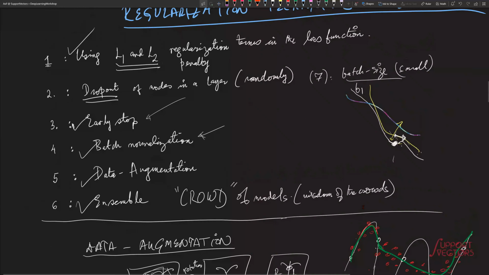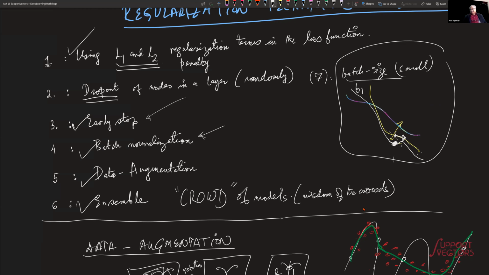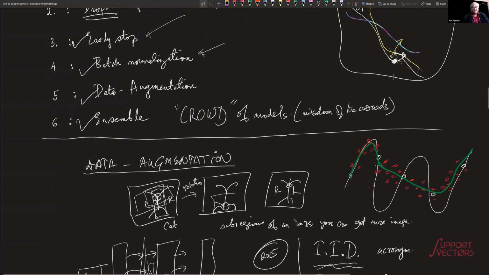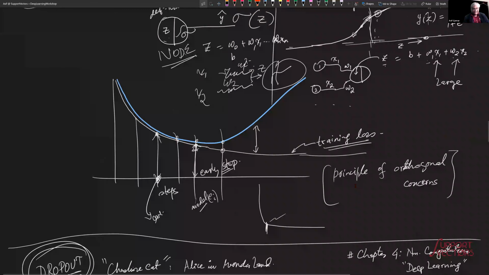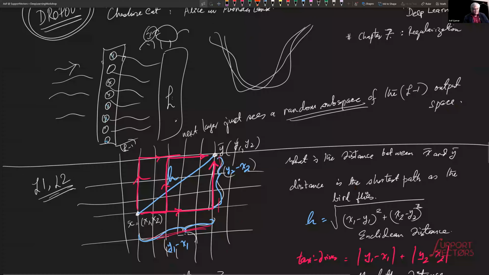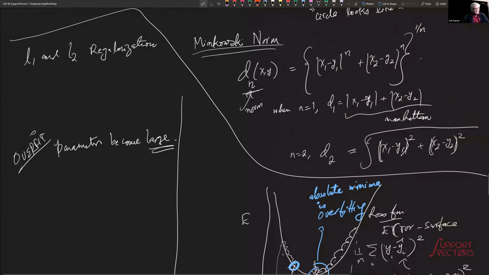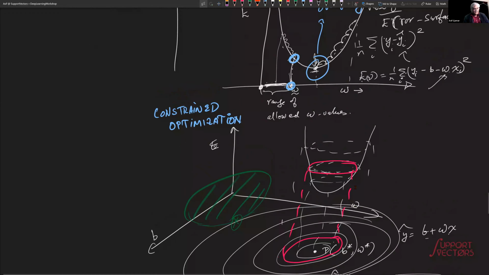Close to batch normalization, I talked about the batch size here. The thing is, don't take very large batch sizes, otherwise you'll start having overfitting, because you do want your error surface, the loss surface, to keep fluctuating reasonably, otherwise you'll get trapped in local minimums. Next we come to L1 and L2.